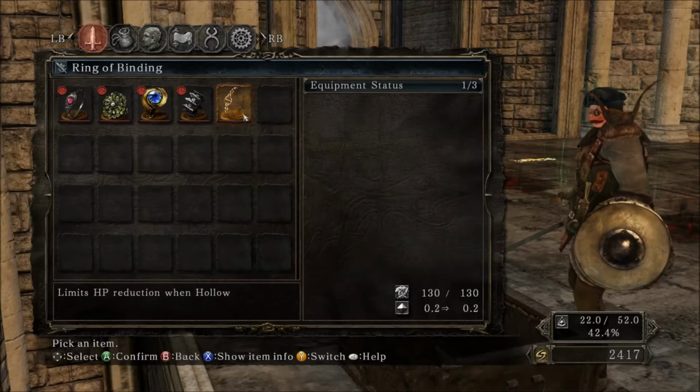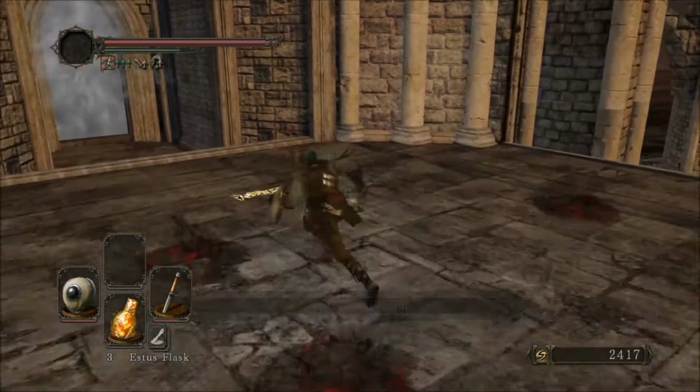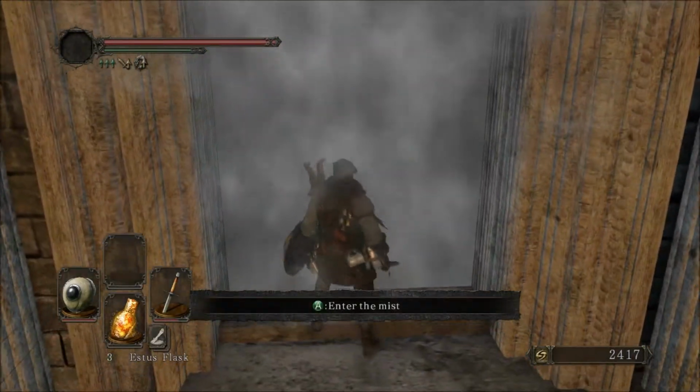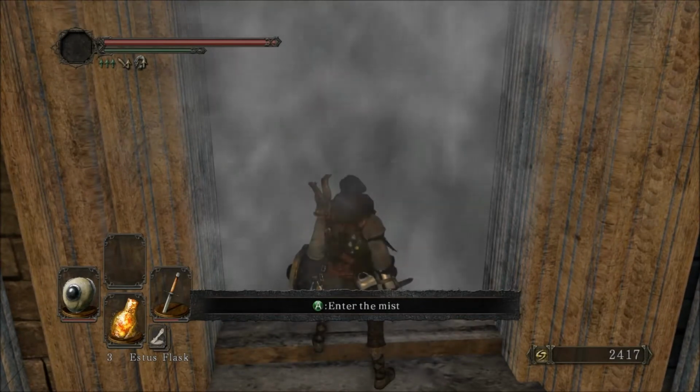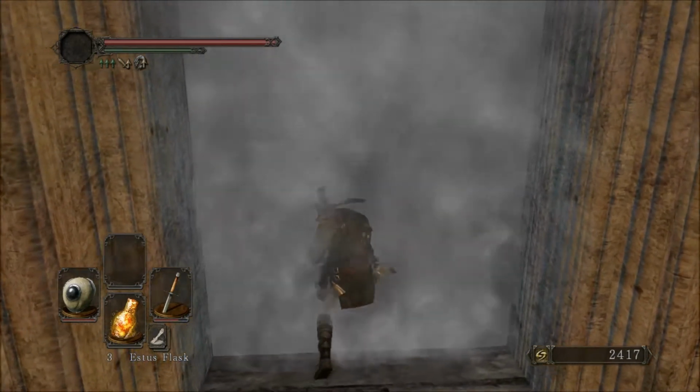This will limit the HP reduction when you go hollow. So every time you die, you go hollow. But not only that, your health bar will lower. So you can only use a certain percentage of it. Every time you go hollow, the life bar will continue to decrease. This ring will prevent that to a certain point, which is very, very nice.